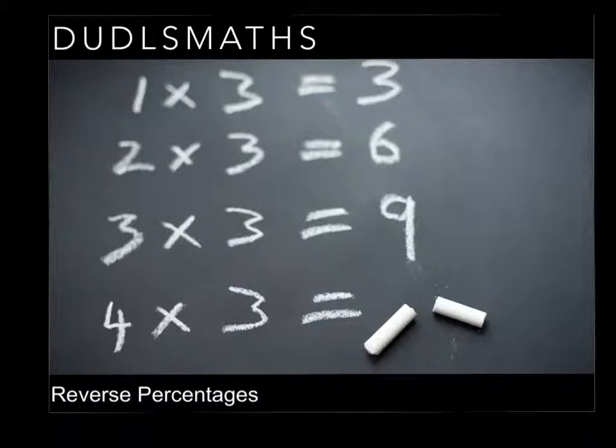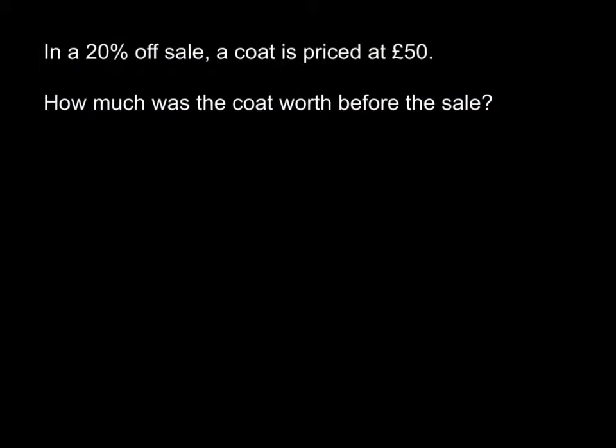Okay, so in this video we're going to have a look at reverse percentages, and these are the types of questions that ask you to work out the value of something before it's been increased or decreased by a percentage. This is better explained if we have a look at a question. So here we have a question that says, in a 20% off sale, a coat is priced at £50. And it's asking how much the coat was worth before the sale.